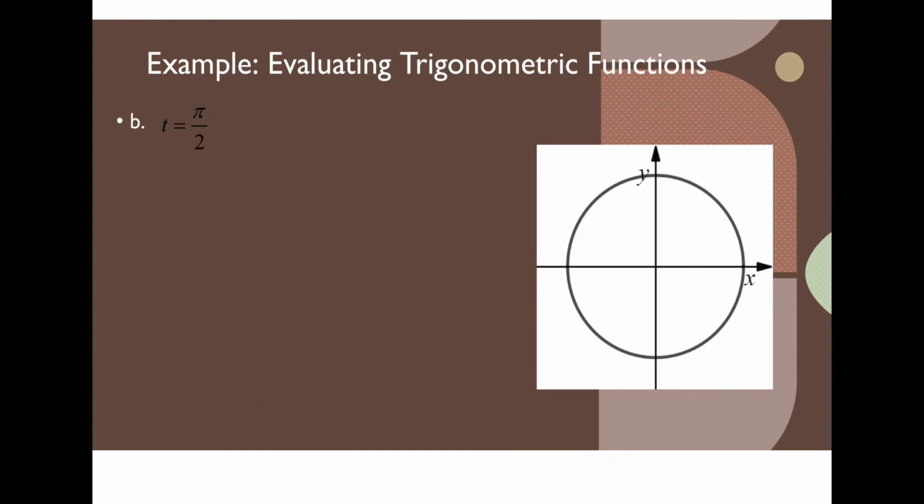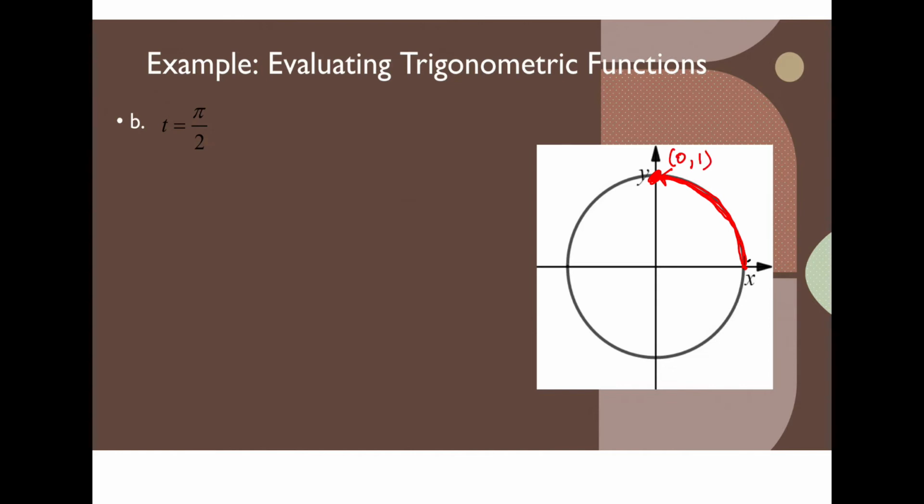All right, what about t equal to pi over 2? We know that pi, if you remember, is all the way around half the circle, so 180 degrees. If we divide that in half, then it puts us up here at 90. So the point for t would be up here. This is the distance from 0 all the way up to here on the unit circle. It is 1 pi, but then divided by 2. So this is 0 for x, 1 for y.